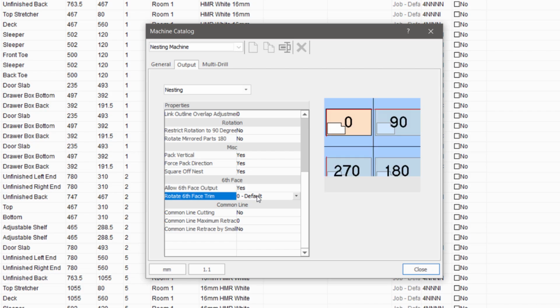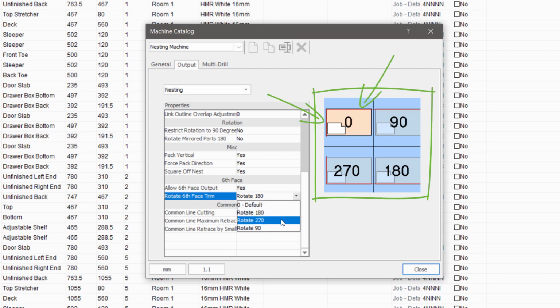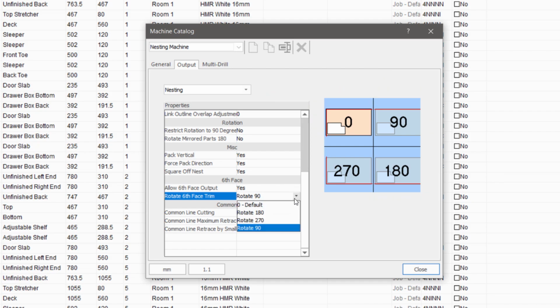The second option is which edges you want the trim cut to follow. This is based on the pins on your machine. You'll see as I click on these options, the 4 pictures on the side will light up, with a red line showing which edge it will trim. The short side of the trim cut will need to be on the same side as your pop-up pins on the machine. So if your pins are on the left of the machine, you'll want to select either 0 or 270. If they're on the right, you'll want 90 or 180.